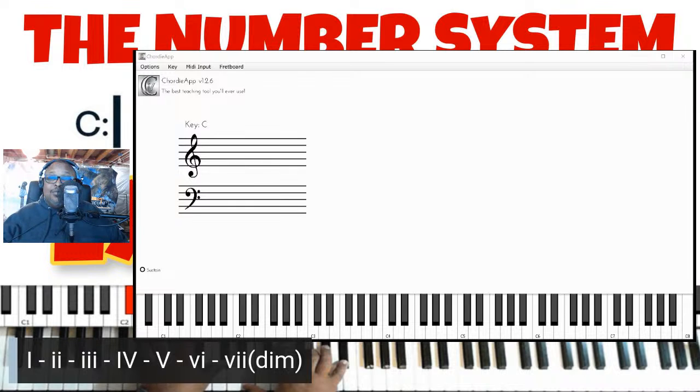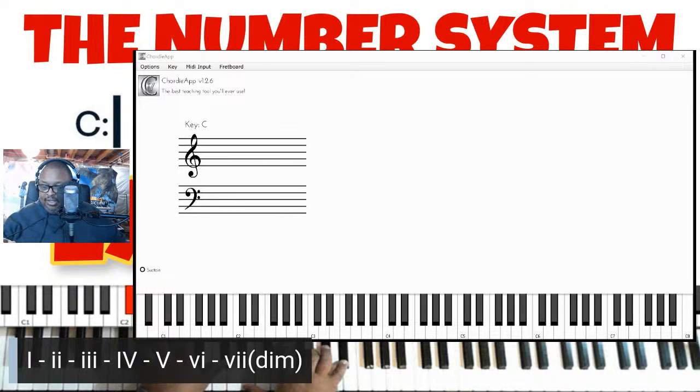We're keeping it simple. It's kind of hard to play a diminished chord with only 3 notes unless you... Anyway, forget it. All right, anyway, G major, we're going to call it G major for right now. So that's your 5. So in the key of C, you got 1, 2, 3, 4, and then that's your 5. Ignore that noise. That's just my dryer letting me know my clothes are dry.